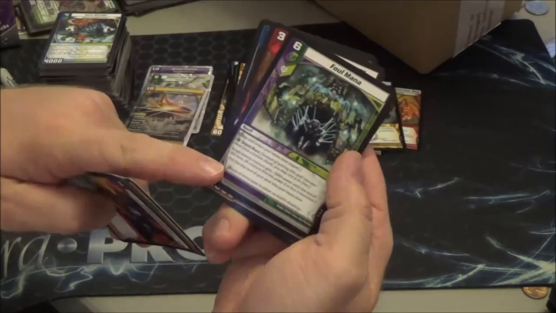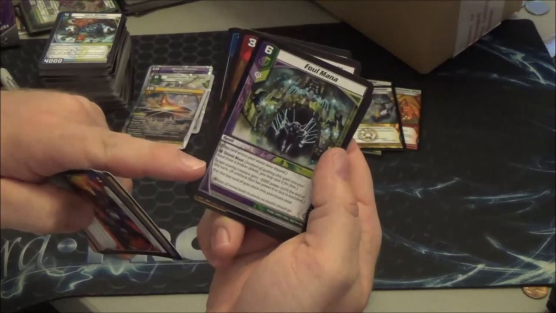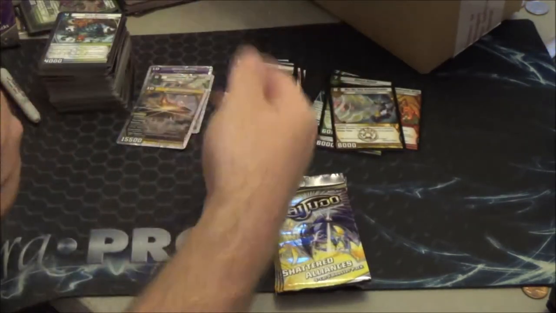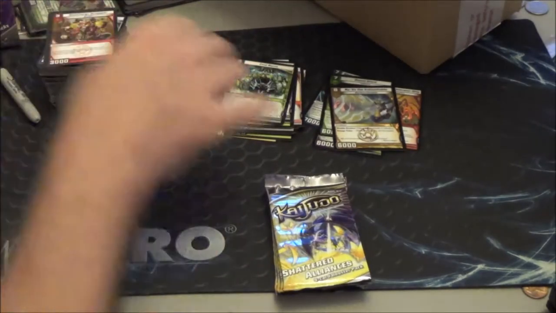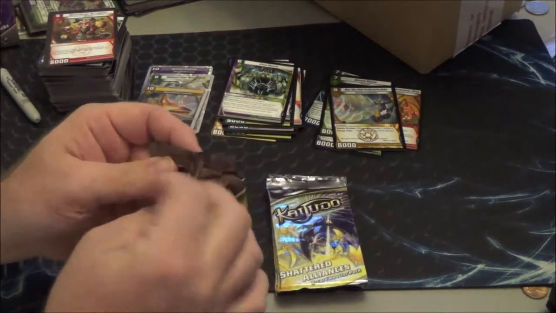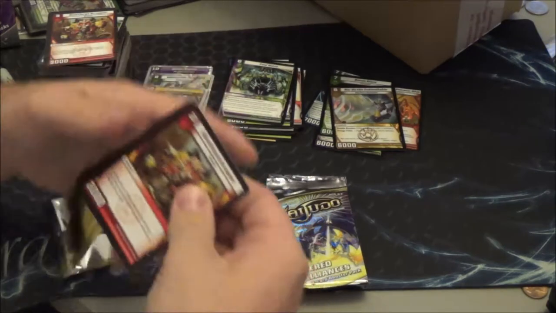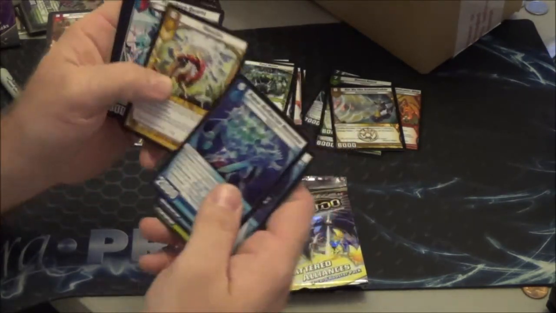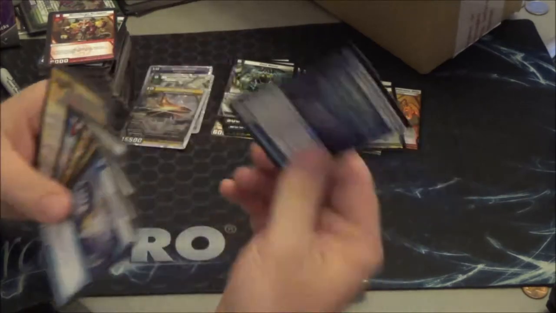Foul Mana? I think Foul Mana would be really good if it was target creature negative 3,000 or less. But because it's 2,000, it's probably not going to see constructed play. This guy is not very good.